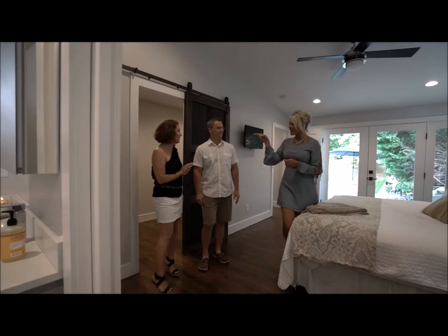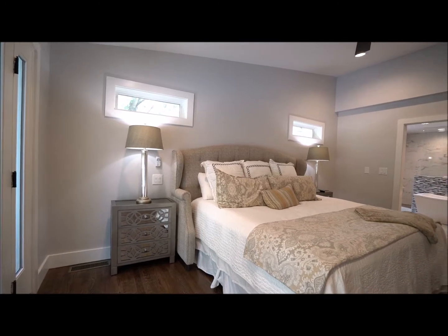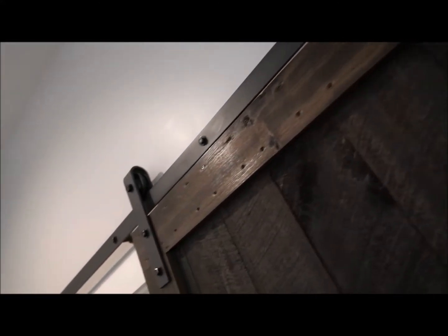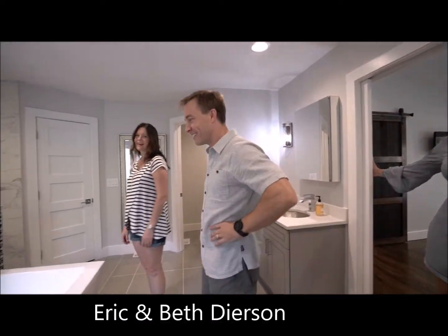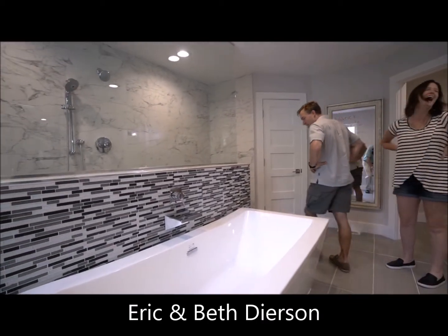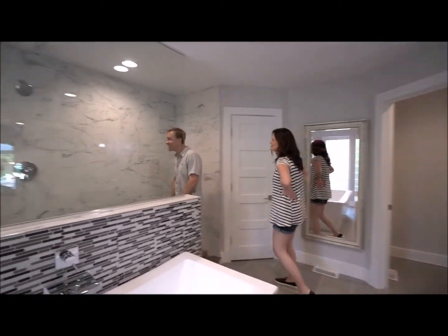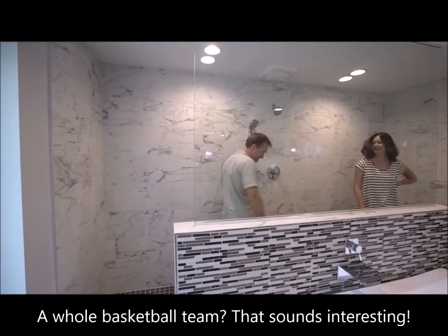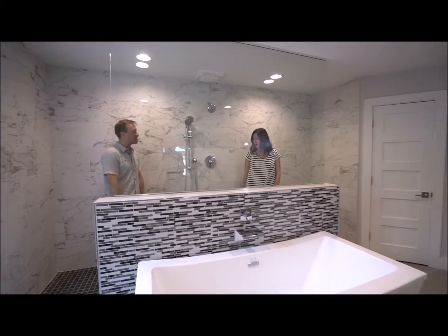Yes, and we put an extra washer dryer hookup because of resale. I like the bathroom, right? Yeah. Now there's a tub that's big enough for someone to have a bath — you could run laps in it. You can have like a little basketball team in here. I love the notch out, the double notch out. That's cool.